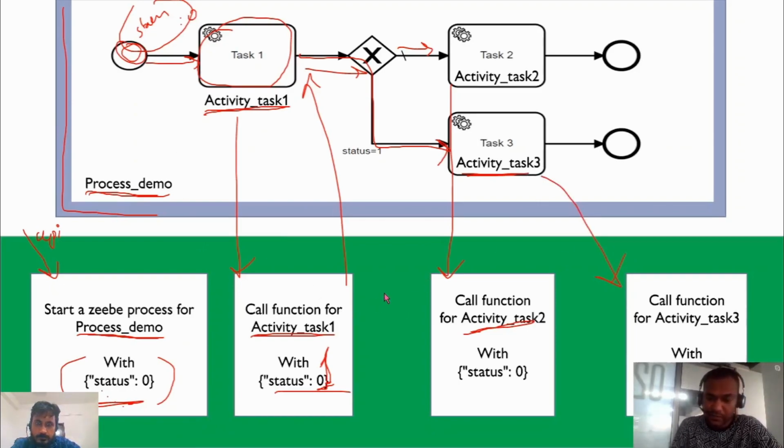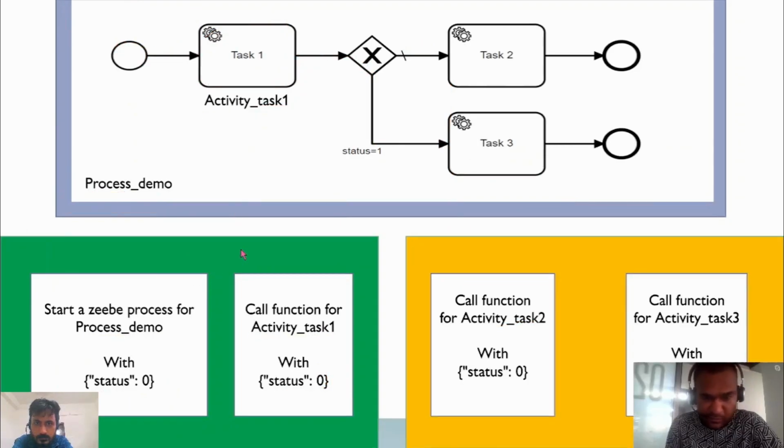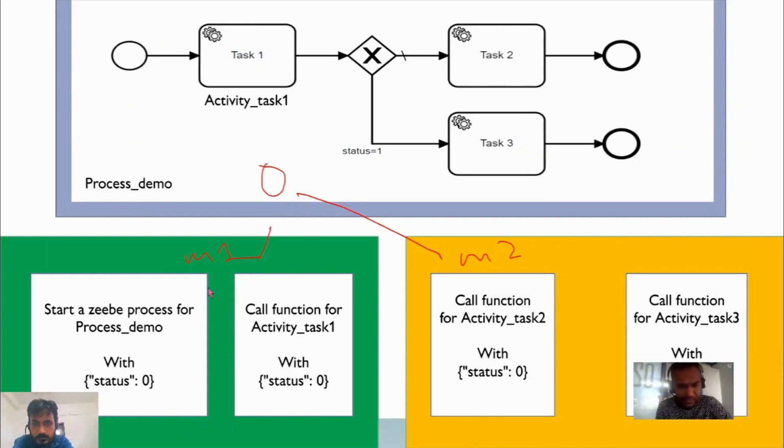What we can do here is, this was a simple layout with one microservice. We can split the functions into two separate microservices. The green color is microservice 1 and the yellow color is microservice 2. So this way, this is now microservice orchestration. This is one application and these two microservices are interacting via this. And this is good for scaling. We can scale these separately.